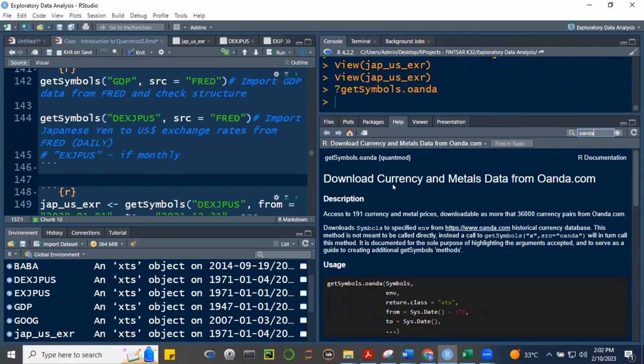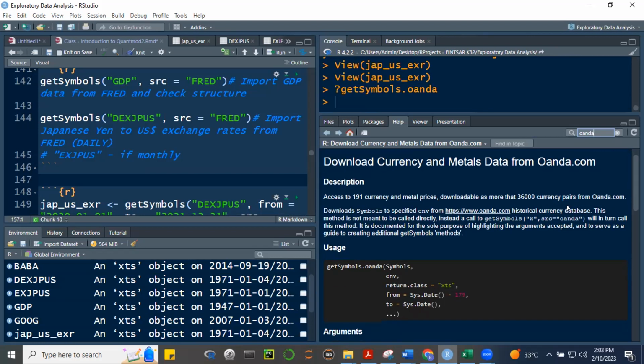And here it says download currency and metals data from wanda.com. Access to 191 currency and metal prices. So it's limited. Sometimes it's only 180 to 191 currency and metal prices downloadable, out of more than 36,000 currency pairs from wanda.com. So there are 36,000 currency pairs.